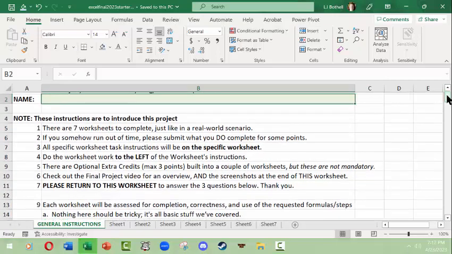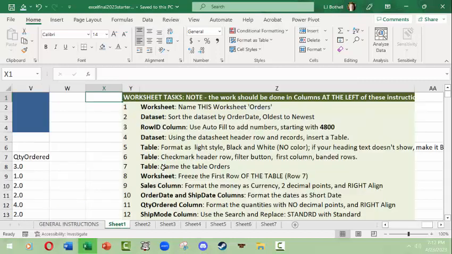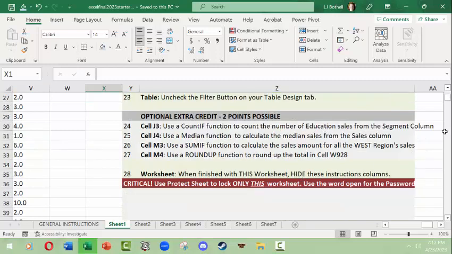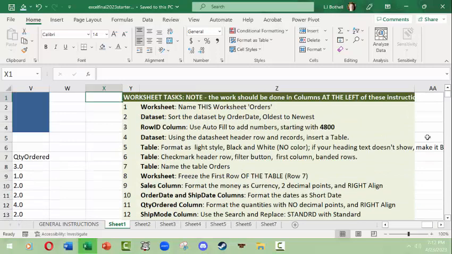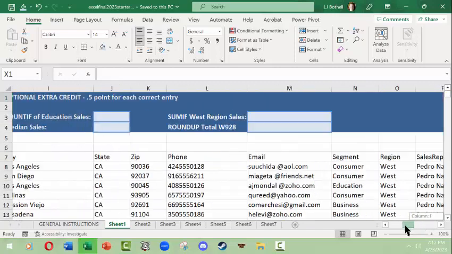In here, I note that there are 7 worksheets to actually complete. Now it'd be sheets 1 through 7 here. And in each of these, you're going to have specific tasks in those worksheets. And they are built into the worksheets. So in the case of sheet 1, when you open it up, there's going to be a whole bunch of tasks to do with a green background and a couple of callouts. And the tasks you'll do will actually be to the left of that.